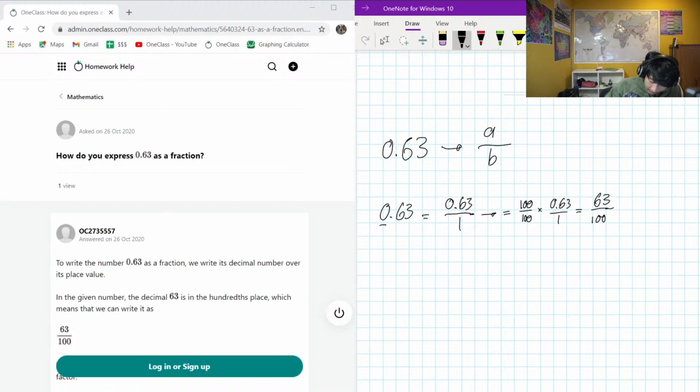And that looks like a fairly reasonable fraction. Now, can we simplify this any further? It's not an even number, so we're definitely not dividing by 2. Is it divisible by 3? The top is, but the bottom is not, so that's not an option. Not divisible by 5. The top is divisible by 7, but the bottom is not. So I would say, honestly, we are in simplest terms right now. So this is a simplified fraction.